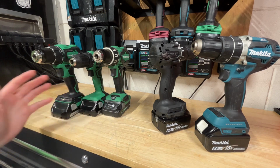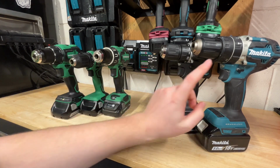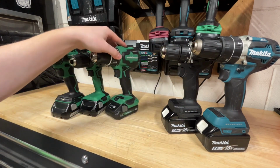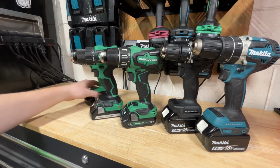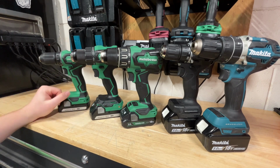So I will say, of course, we're talking about chucks here. It's funny that the Makita chucks are both plastic chucks on here, whereas Metabo HPT has a metal chuck on this one. On the newer one, definitely a metal chuck here as well, and then the subcompact has got a plastic one. So definitely kind of interesting to see that on some of the chucks.